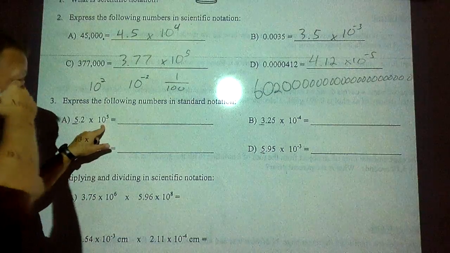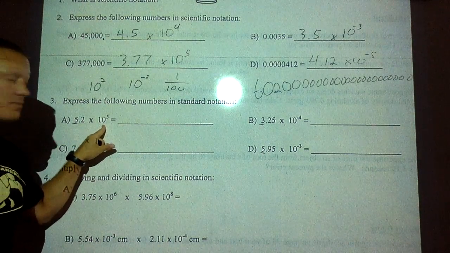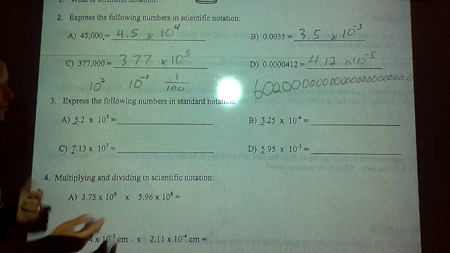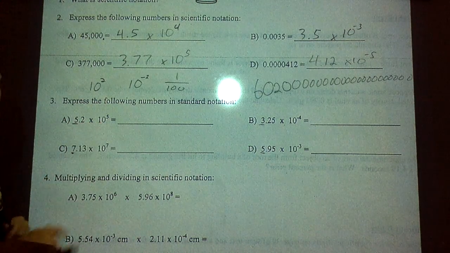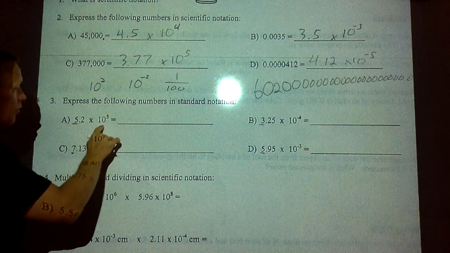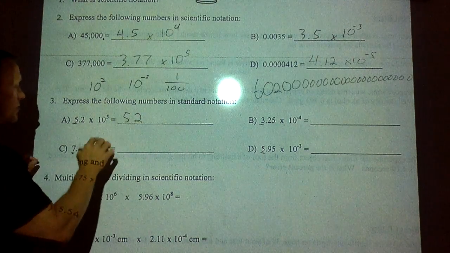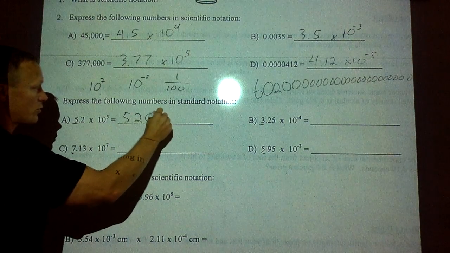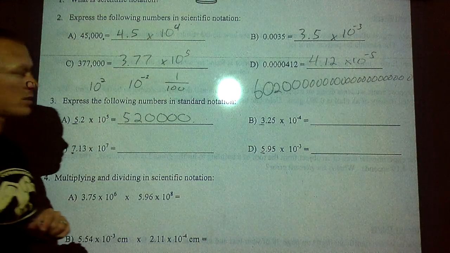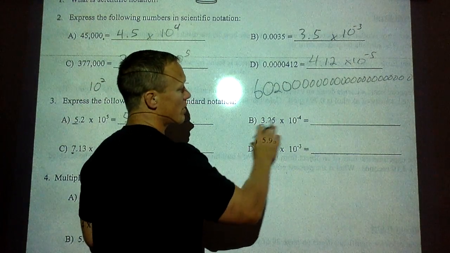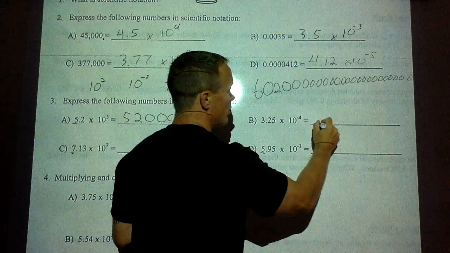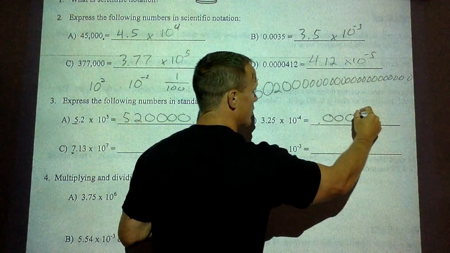If we're taking a number that is in scientific notation and changing it into a standard number, all you've got to do is move the decimal. Okay? So this means we're going to take 5.2 and multiply it by 10 5 times. Every time we multiply by 10, the decimal moves over a spot. So we're going to move this decimal over 5 places. It was here, I've just moved it 1, 2, 3, 4, 5. Our decimal's now out there. So that becomes 520,000. Again, if it's a negative exponent, it means we are dividing by 10. That means the decimal's going back, so we're going back 4 places. So 0.000325.